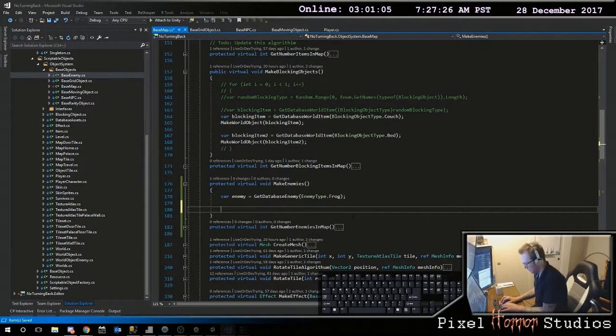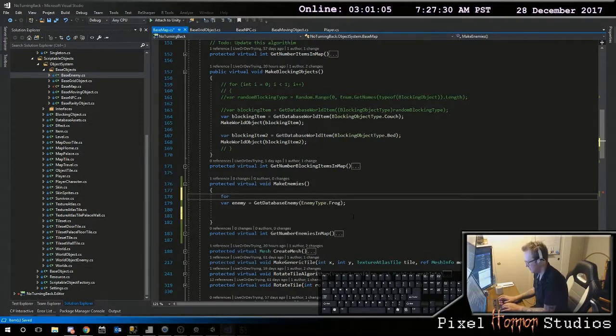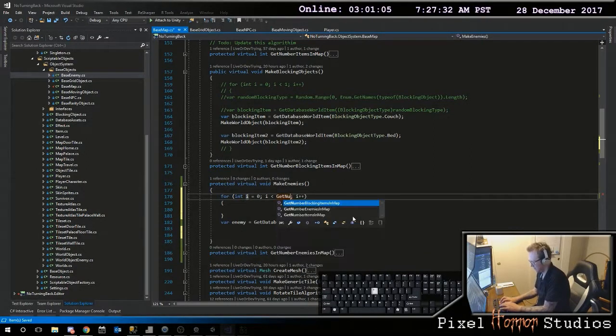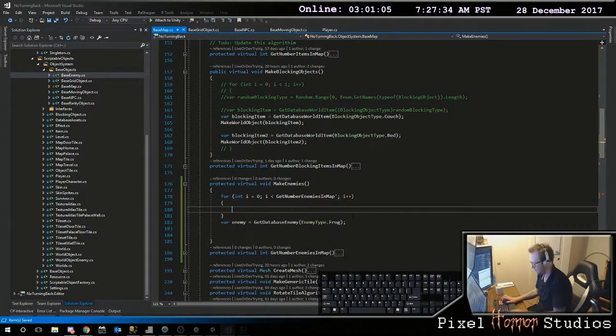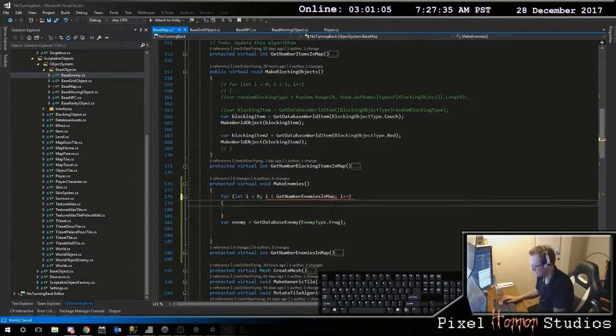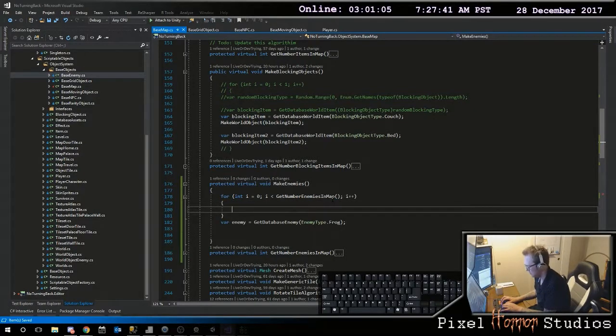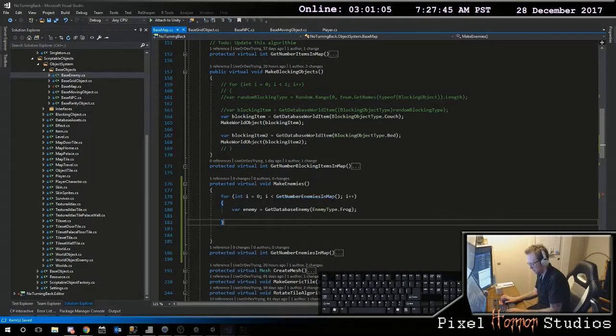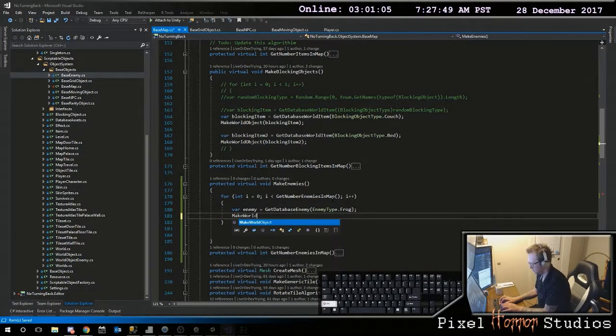And now what I want to do is, for i goes to my get number enemies and map. And then here we're going to make world object of my enemy.